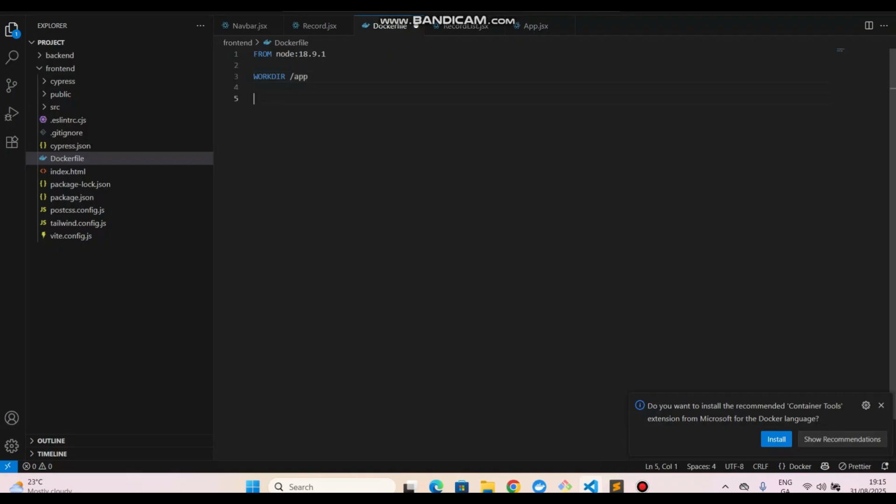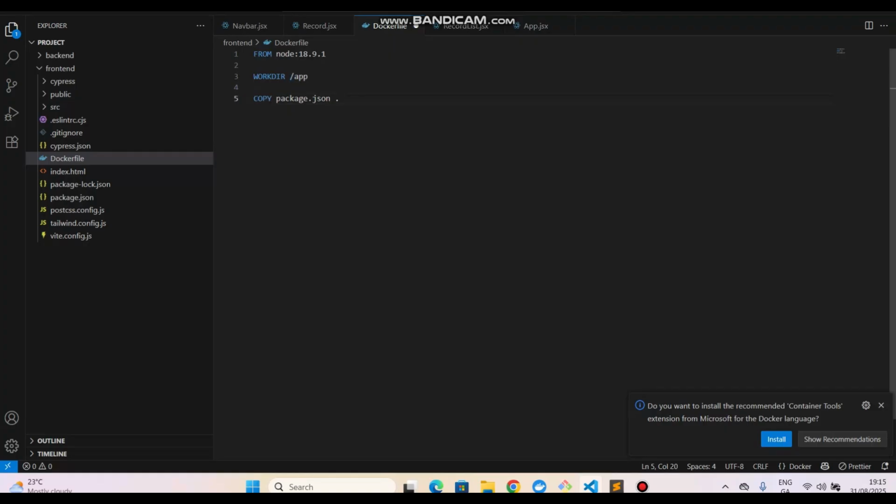Okay, app. Next, we need the package.json file from the host directory, that is from my Windows machine. So I will copy package.json into the /app directory of the Docker.